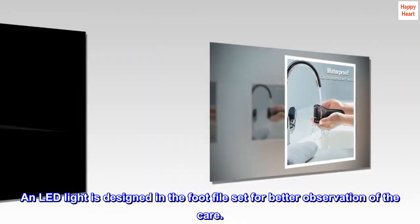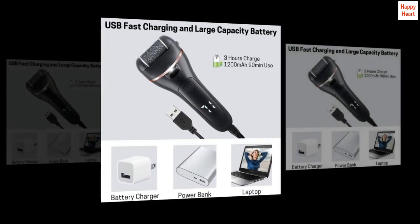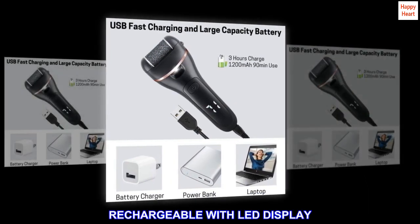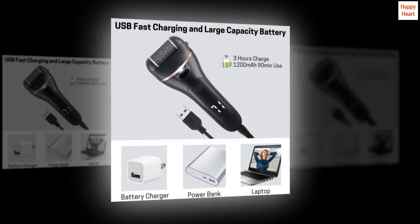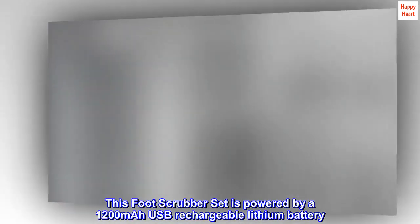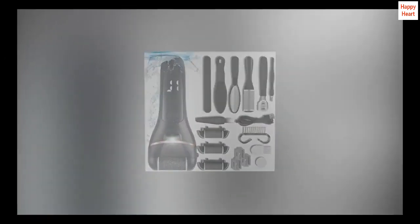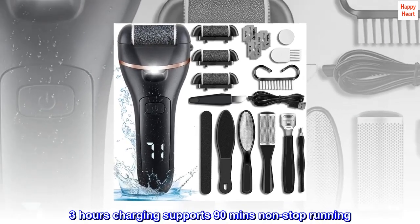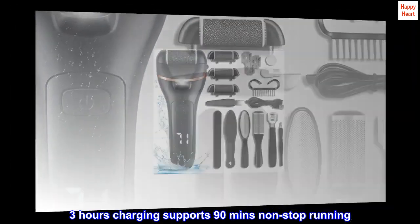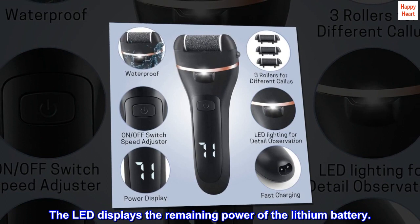An LED light is designed in the foot file set for better observation of the care. Rechargeable with LED display. This foot scrubber set is powered by a 1200 mAh USB rechargeable lithium battery. 3 hours charging supports 90 minutes non-stop running. The LED displays the remaining power of the lithium battery.